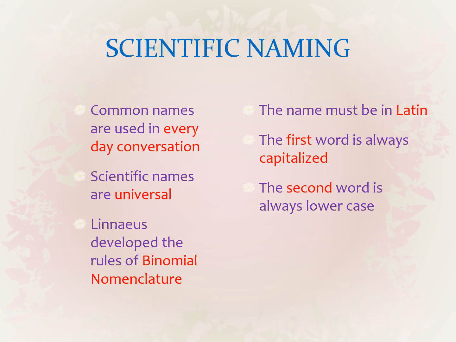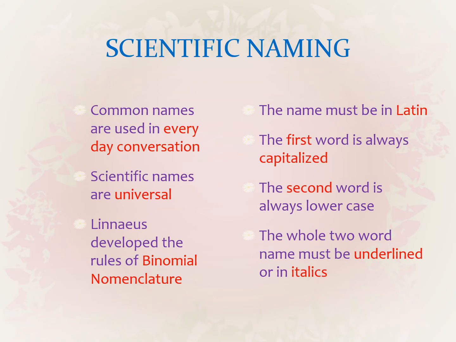Now, the second word, however, unlike our last names, is not capitalized. But again, to show respect to that creature, the word is either underlined or it's in italics. Anytime somebody handwrites a scientific name, you underline it. Because if you're reading something and you see something that's underlined, it draws your eye to it. And that's to show respect for that creature. If it's typed, it's going to be in italics. Most of us can't write in italics. So when we write a scientific name, we're going to underline it. If you type it, you can underline it, but it tends to go into italics.